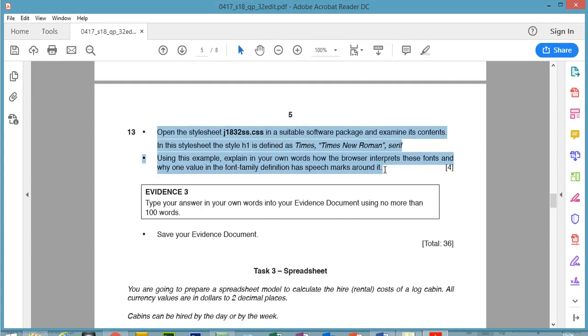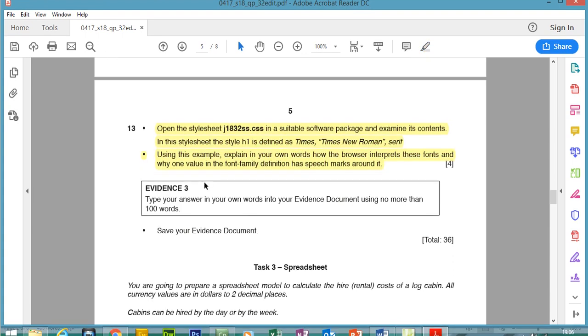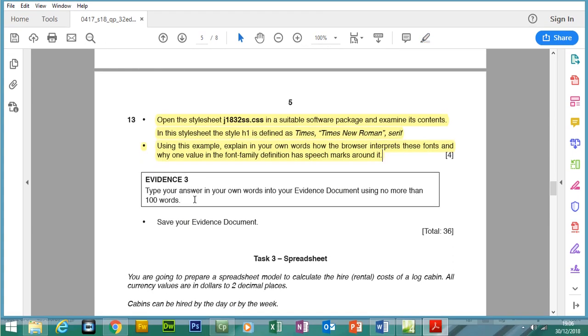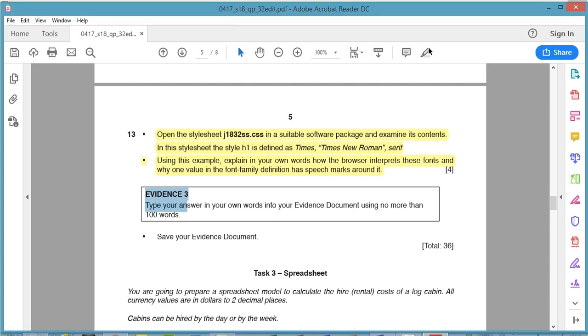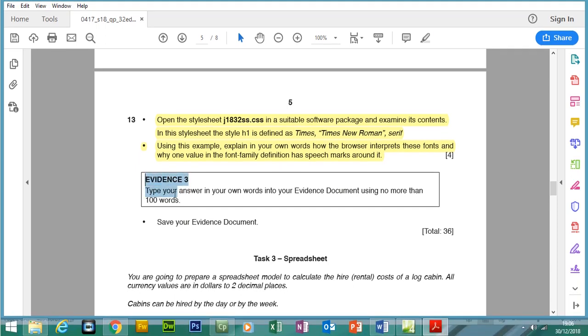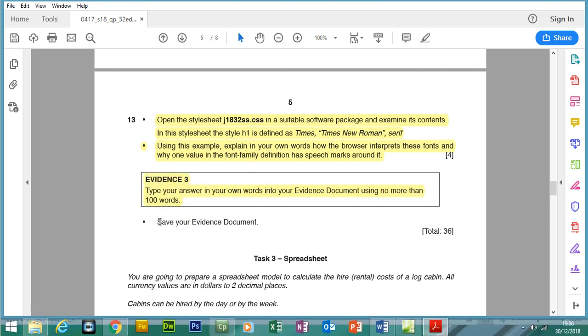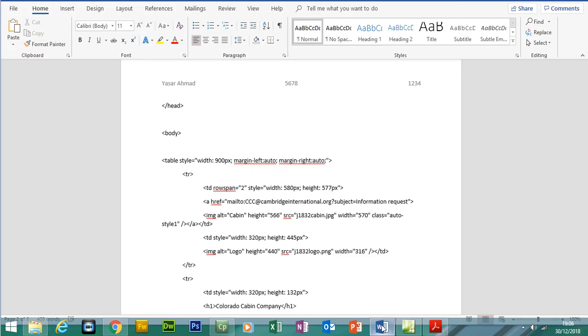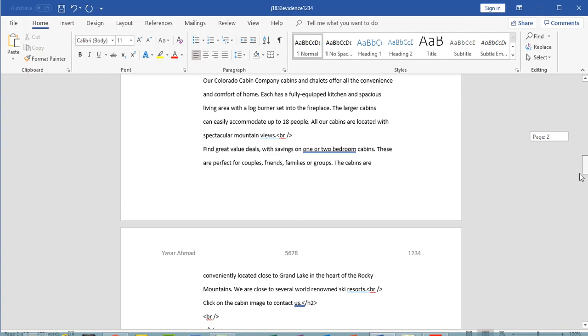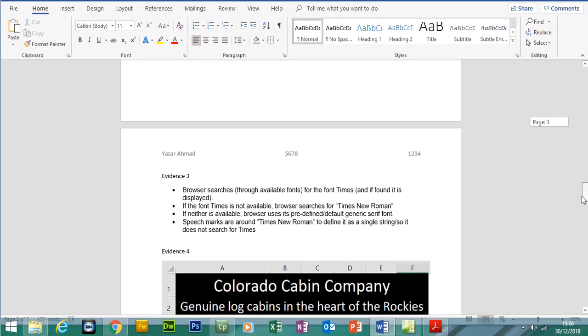What you need to do is type your answer in your own words into the evidence document using no more than 100 words. To save me a little bit of time, I've actually copied and pasted the answers in from the mark scheme. So let's go to the evidence document first of all. Evidence 3.